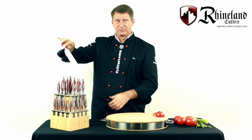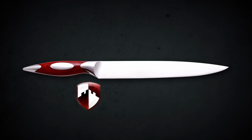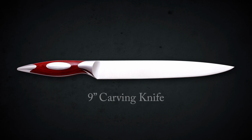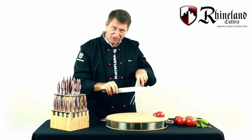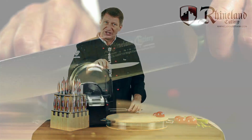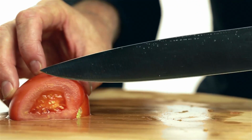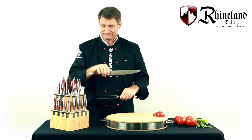The next knife we find is the 9-inch carving knife. When used with its partner, the fork, it's perfect for that Thanksgiving Day turkey. Plunge the fork into the meat and then just simply slide back. A 9-inch blade is really useful when you have those larger cuts of meat, for example, the Thanksgiving Day turkey. The carving set.